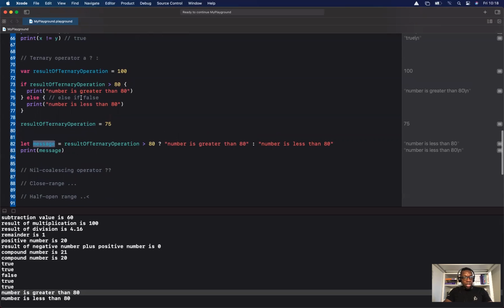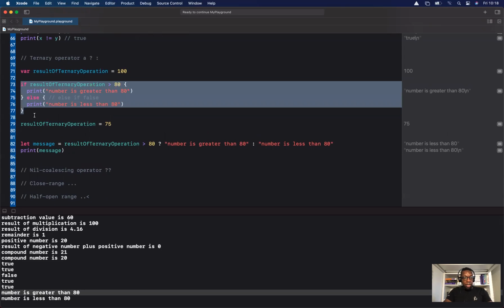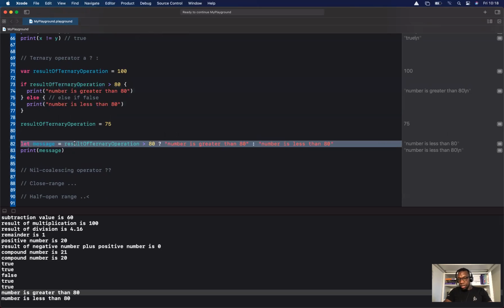The difference between the ternary operator and the if-else statement is we have 4 lines of code here, and with the ternary operator, we have 1 line of code, right? So there are use cases, as we see further along in Swift and iOS development, for the ternary operator where it's better and faster to use it. And there are cases where it's easier to read using the if-else statement, okay? So this is the ternary operator.